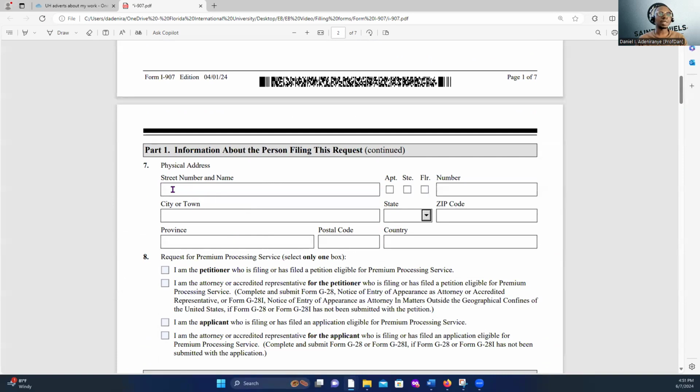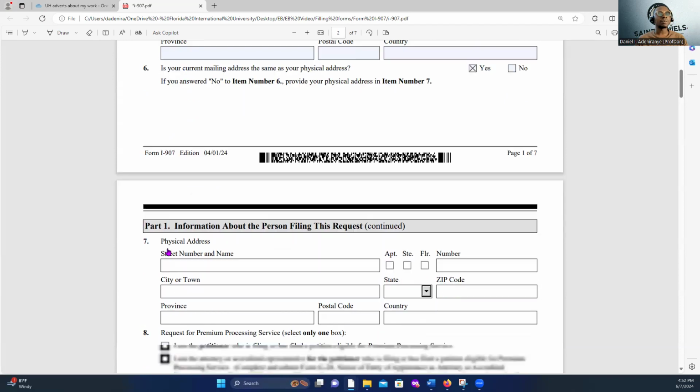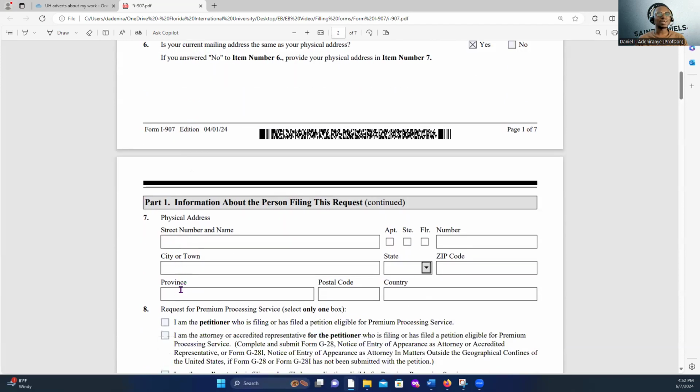So in that case, maybe now you can fill in your physical address, like if you reside in the UK, you reside in Canada, you reside in Nigeria, Ghana, and the likes. Take note of this form. You see that for question 1 to 6, it was easier for us to just click on the box and we type in. For question 7, it has a technical problem.